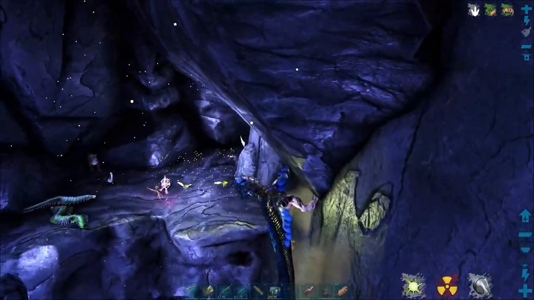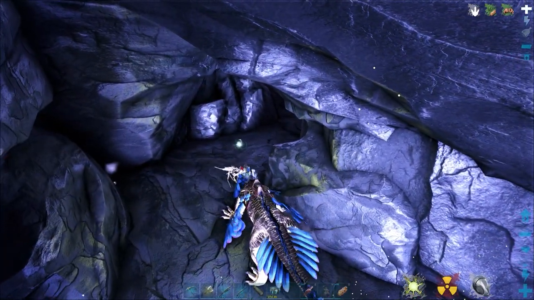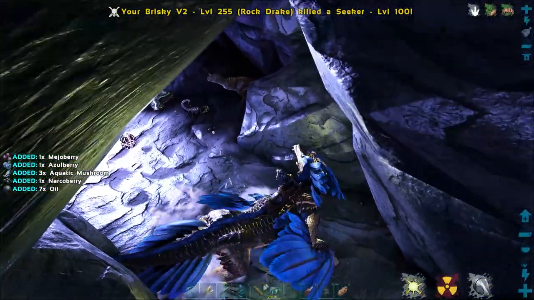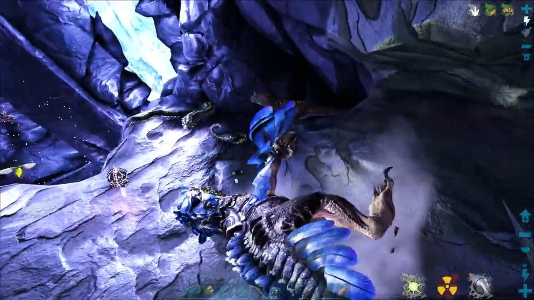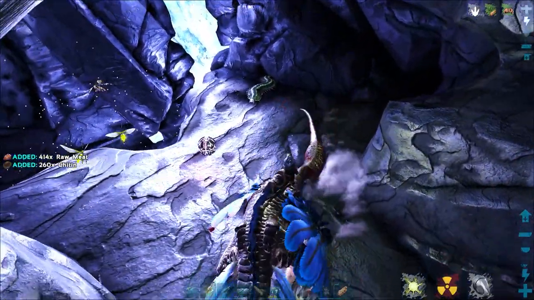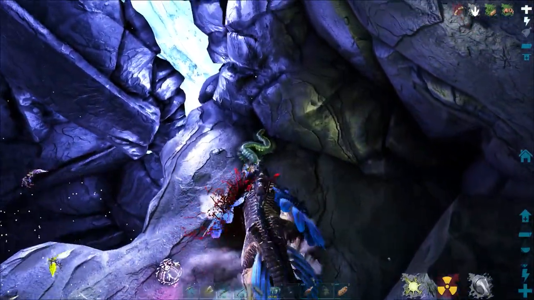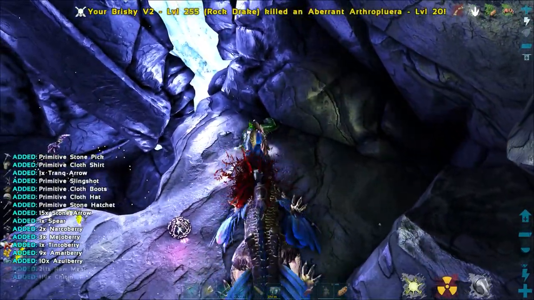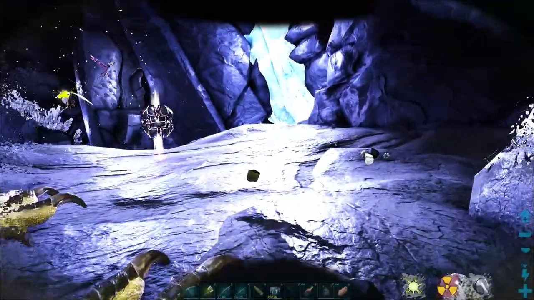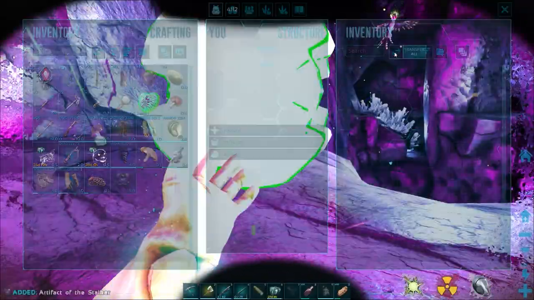Just stick to the wall and grab it from here. The artifact of the Stalker, that's pretty much all there is to it. I don't think it took us too long to reach it. Just get rid of this stuff. I don't know why it's not aggroed. Not as much stuff has spawned in here as before. I did come in before just to get my bearings so I could show you in one go how to reach the artifact. But here we go, our final artifact.